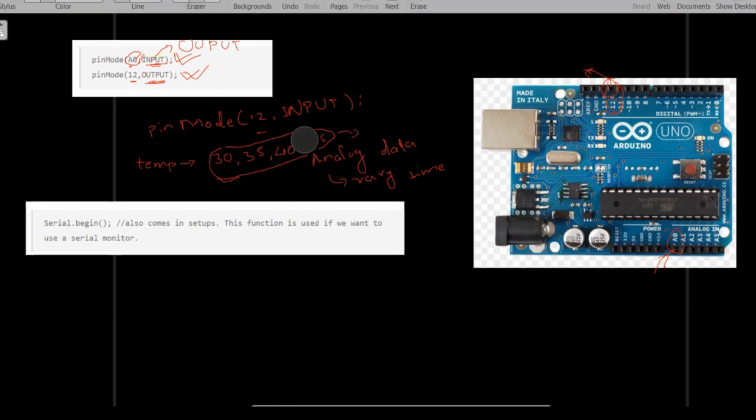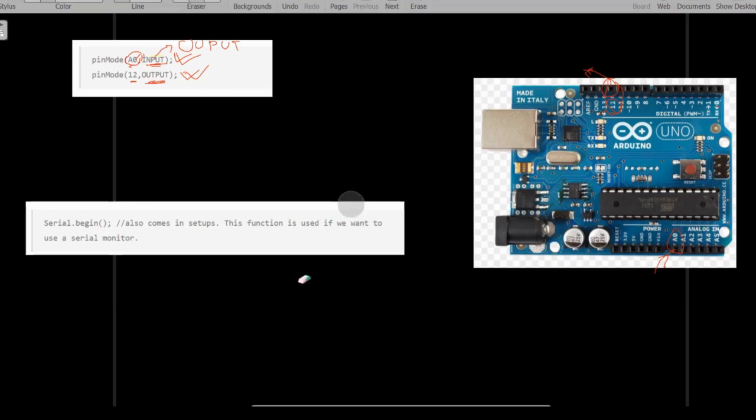So now you are clear with analog data. So what is the digital data? In digital signals, digital data, there are only two possibilities.